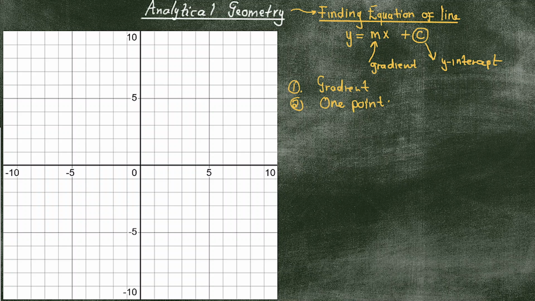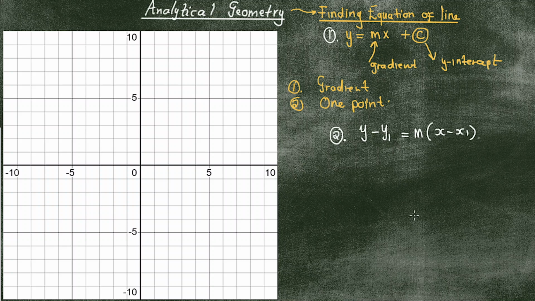So y equal to mx plus c is just one of 2 equations that you can use to find the equation for a straight line. This is the first one, y equal to mx plus c. You also have another option, option number 2, to get the equation for a straight line. You can use this one, y minus y1 equal to m times x minus x1. But you know what, number 1 and number 2 are one and the same thing.